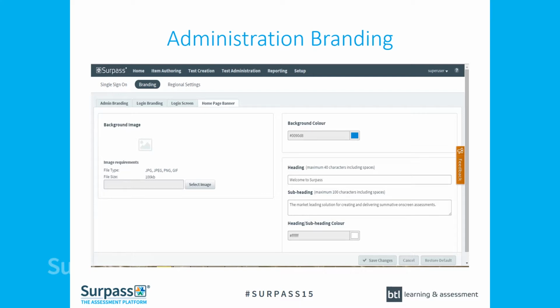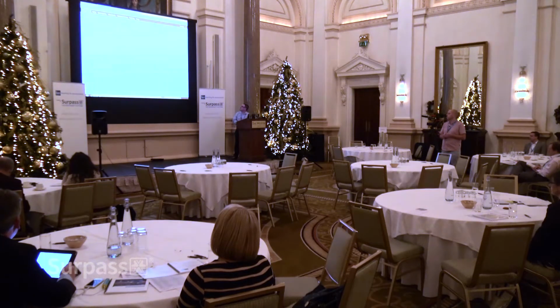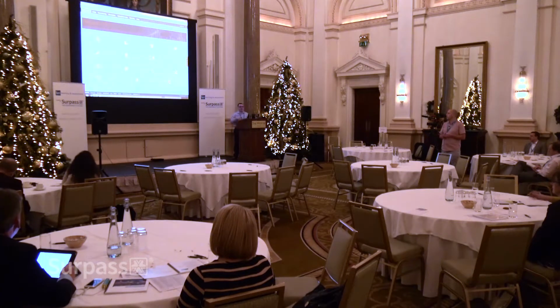You'll be able to see the image has changed, the logo has changed above there. And the homepage banner should now say "Welcome to Dublin" in dodgy red, but obviously that was just to show you the difference and how quick it is to use. And like I say, that will be available in the next release coming up in the next few weeks.